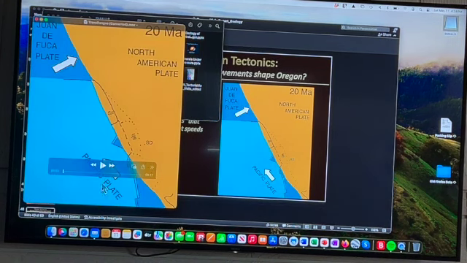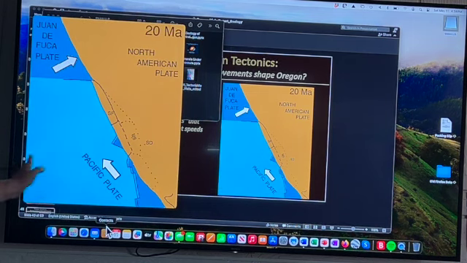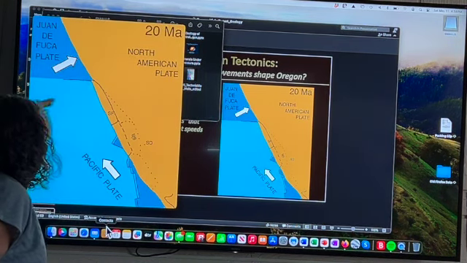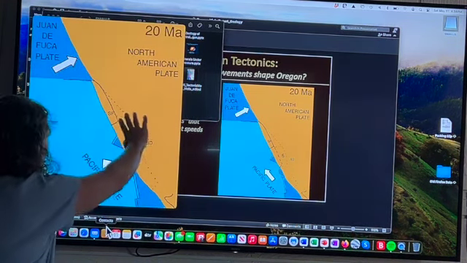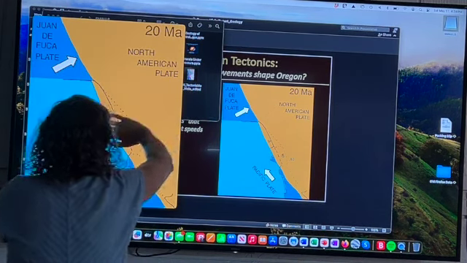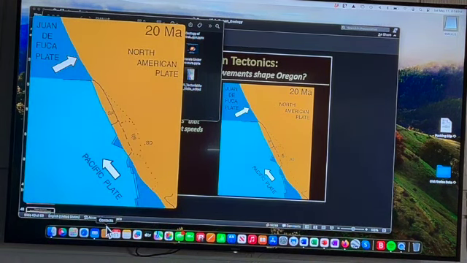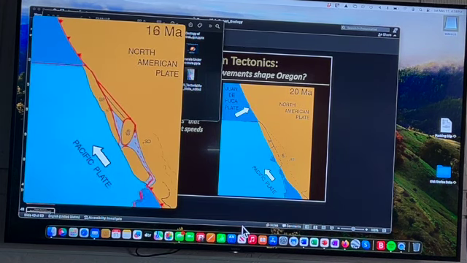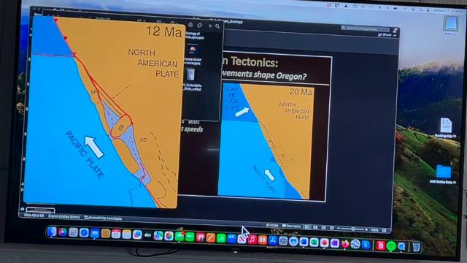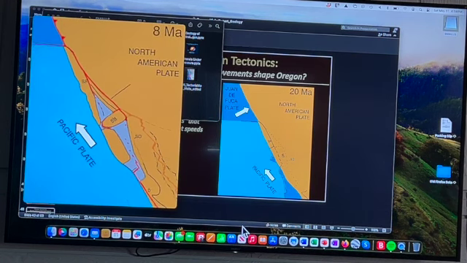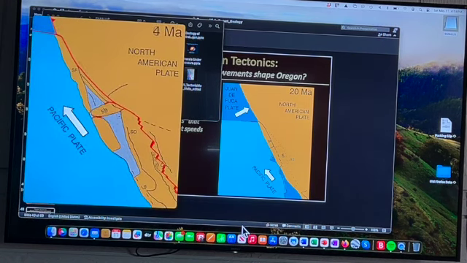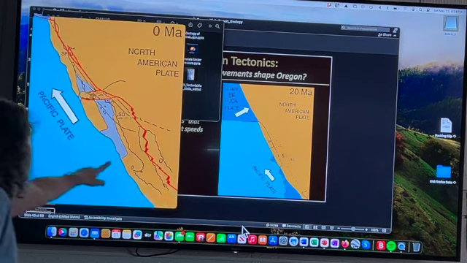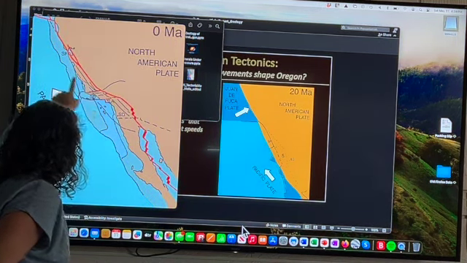So I'll start this animation, and you'll see the directions of movement. The Pacific plate's moving this way. The Juan de Fuca plate's moving this way. There's not an arrow from the North American plate, but it's roughly kind of colliding, going the opposite way of the Pacific plate. And when we start this, that was the old last little bit of subduction. And now, as the Pacific plate drags across the North American plate, it drags pieces of the North American plate with it. This is the San Andreas Fault, that red line.